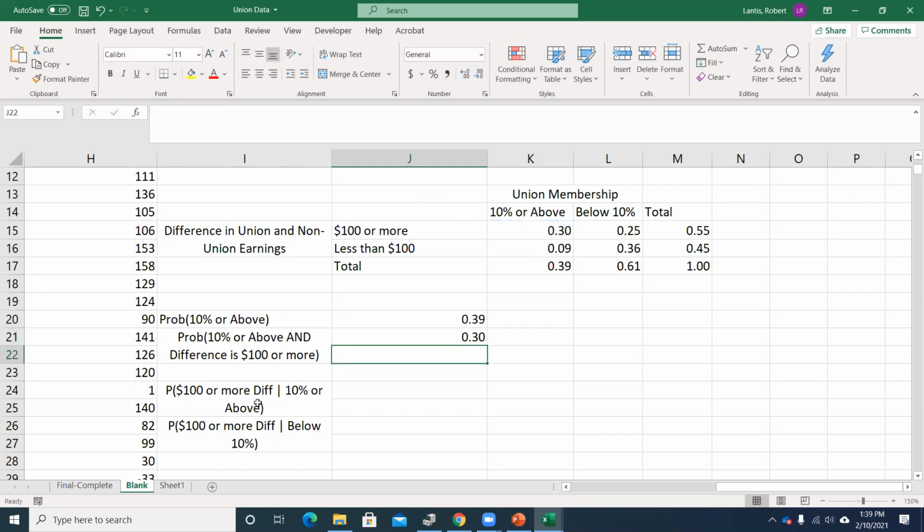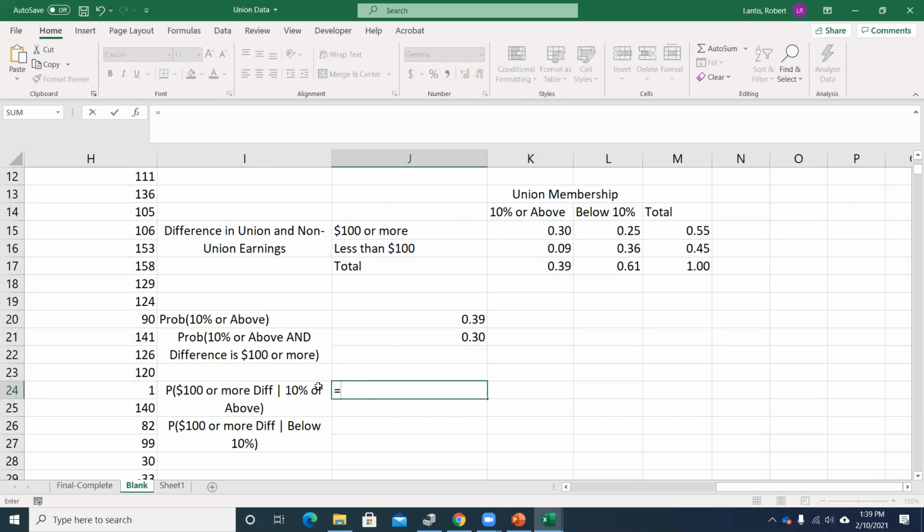What if I want the conditional probability? Given that I know I'm looking at an industry with 10% or higher union membership, what's the probability that the union gets a more than $100 wage differential from non-union workers? We said to find a conditional probability, we would take the intersection of these two things and divide by the probability of whatever we condition on.